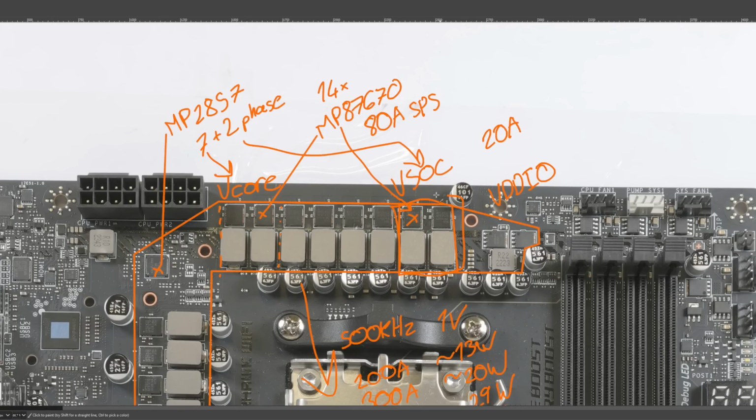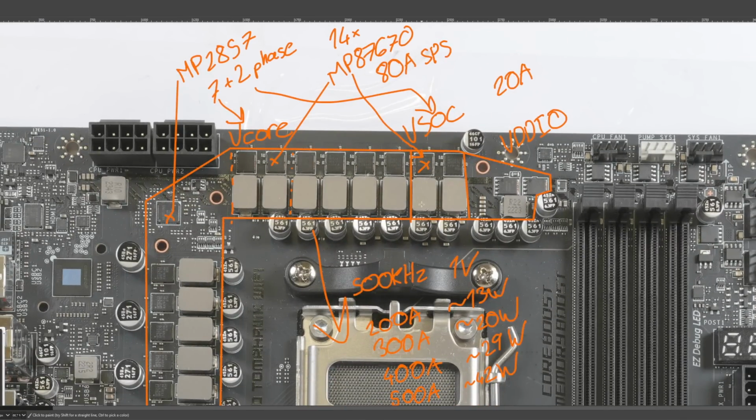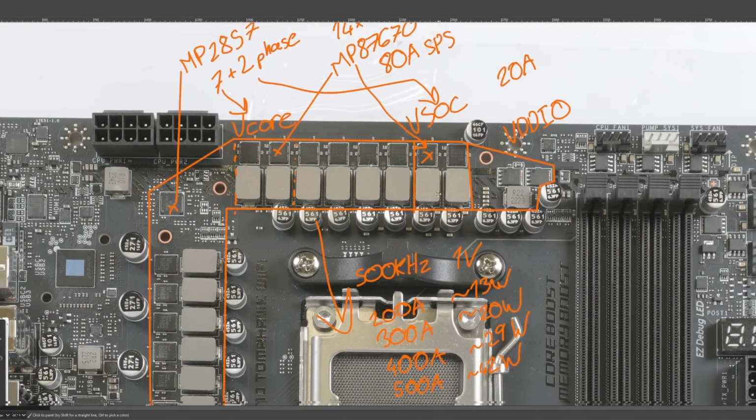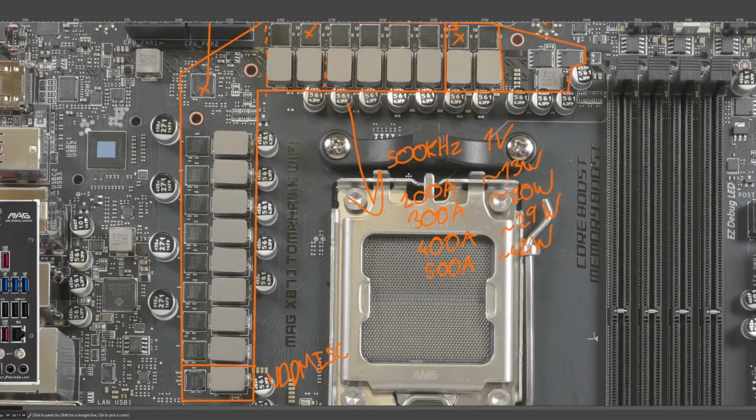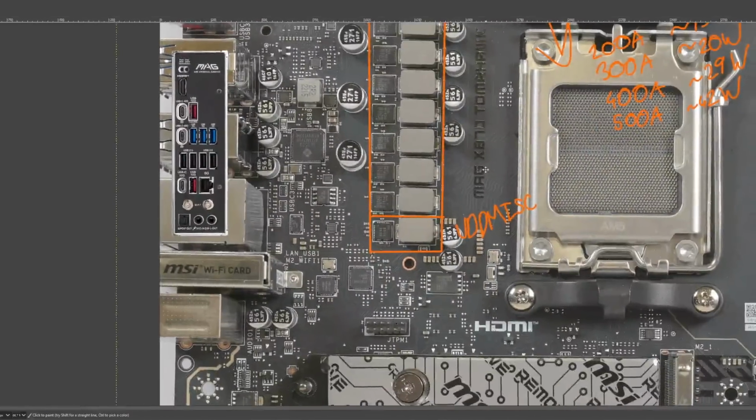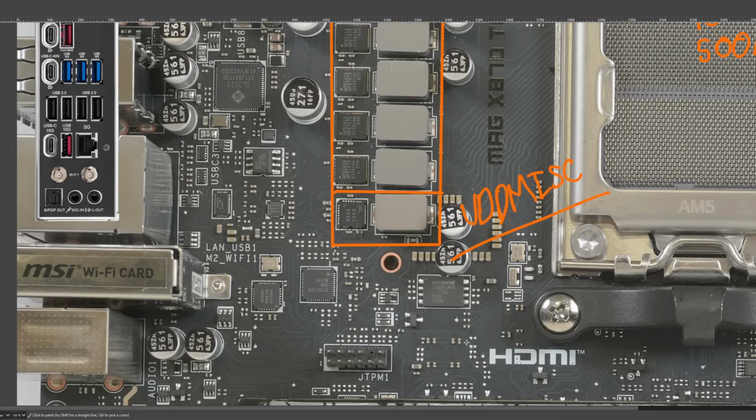This is so much power stage that, honestly, it might be more efficient if they went with one phase instead of two. Though there are potential upsides in terms of voltage regulation to having two phases instead of just one. But yeah, I do find that kind of funny. That SoC power delivery is just massive overkill. You know what else is massive overkill? VDD MISC.